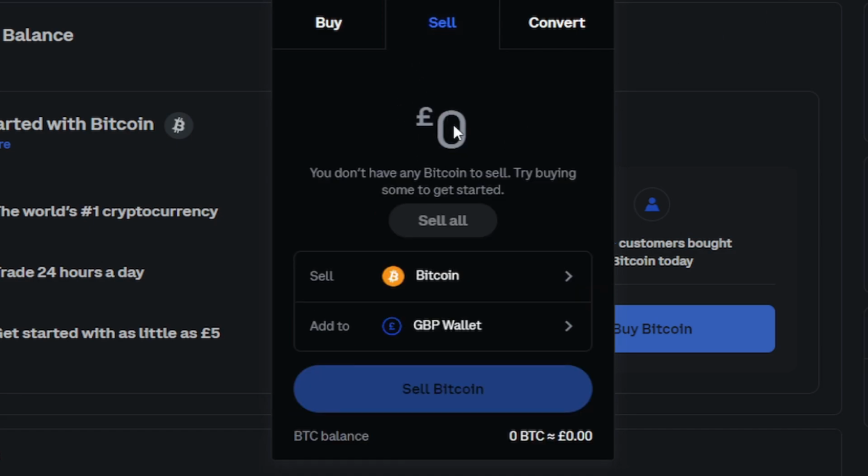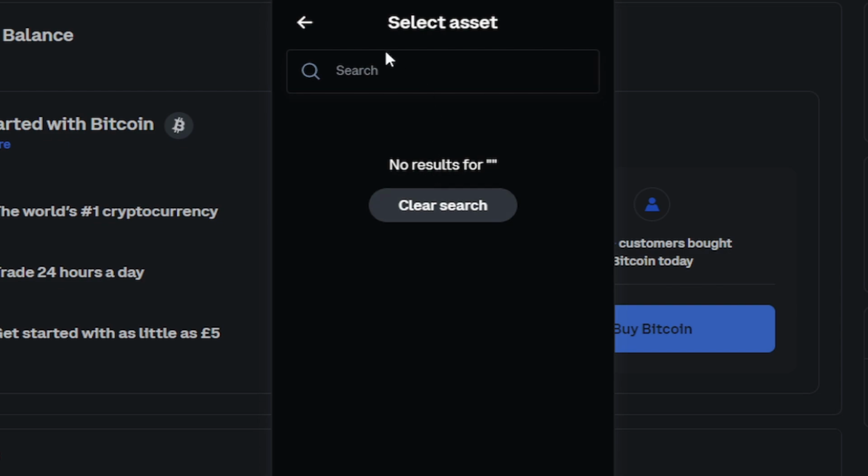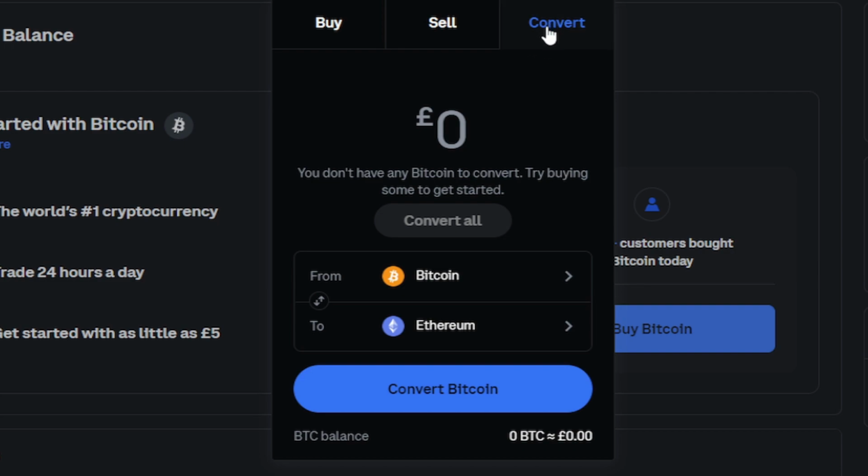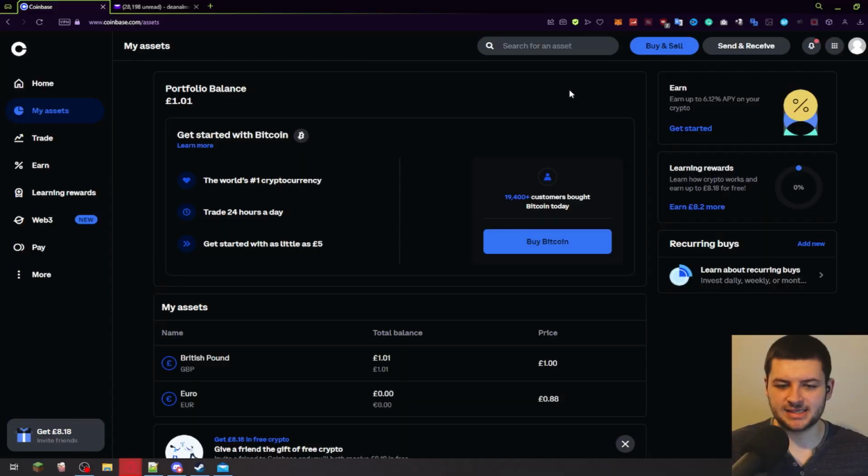So we could sell crypto. So I could click on sell Bitcoin, and if I had bought Bitcoin just then, I would have Bitcoin to sell. I could type in the amount to sell, and then I could sell Bitcoin directly to the platform and get some currency from that. Converting is basically where you convert one crypto into a different cryptocurrency. So if I've bought Bitcoin, but then Ethereum seems to be performing better, I could enter the amount of Bitcoin I want to transfer into Ethereum, press convert, and I'll receive Ethereum and my Bitcoin will be gone. So that's how you trade directly via Coinbase instead of using peer-to-peer trading.